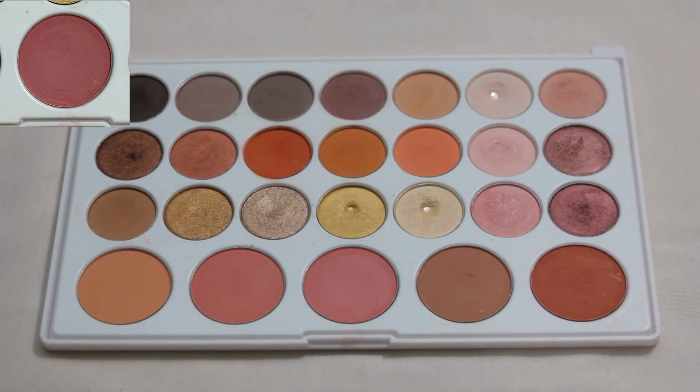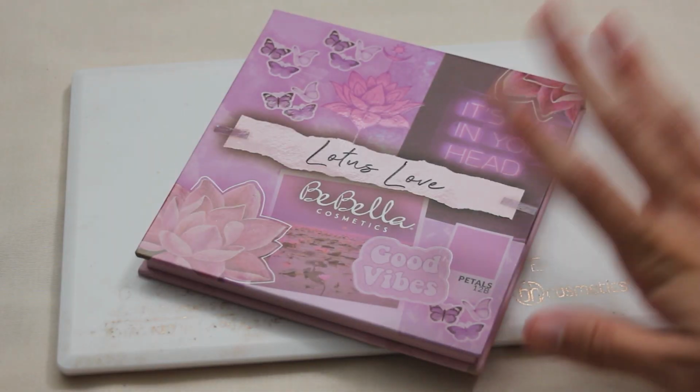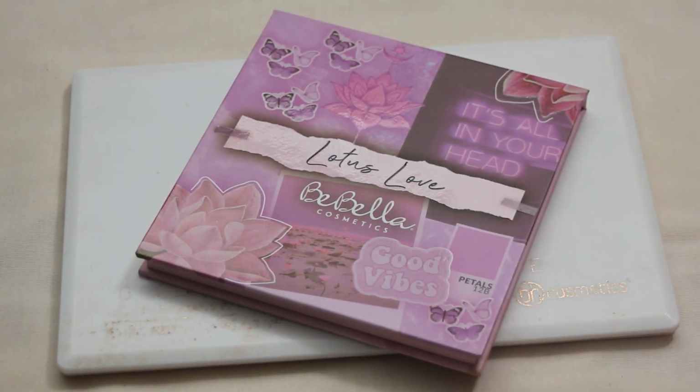I feel like I don't reach for this palette often enough, but I was creating some really fun pink looks this month, and I really enjoyed using the shade as a kind of crease transition shade. So we will see how much more use I get out of it this next month, but I was quite happy with the usage I got on it this month. So these 2 palettes will be staying in, and that means we get to roll in 3 new shades, and I'm so excited. This is always just the most fun part of this video.